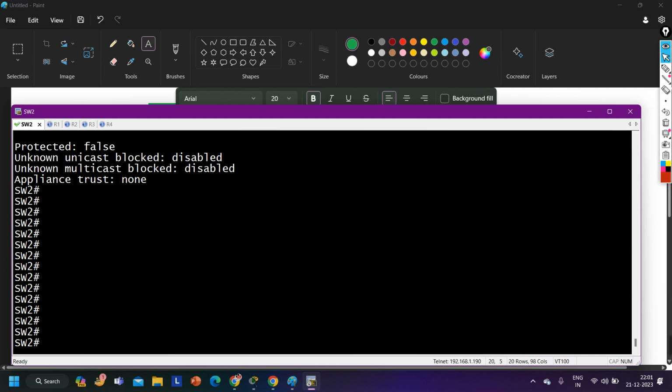So in switching also, to configure VLAN, we have a static method that we discussed, and we have a dynamic method, that is the VTP protocol. For trunking, either we can configure trunking between switches manually, or we can use a protocol. So first we will learn the static method, then we will discuss the protocol, and after that we will implement that protocol in the switching module, and this is how we will move to the next protocol.